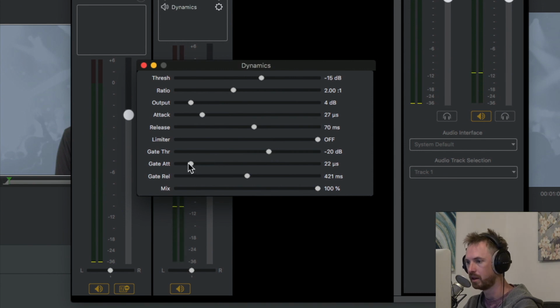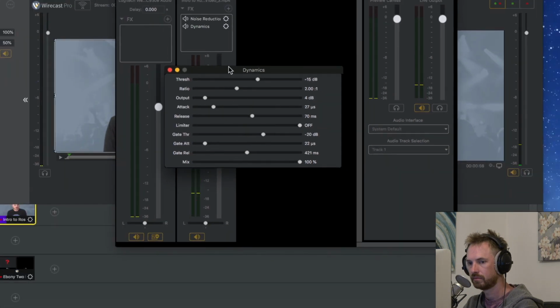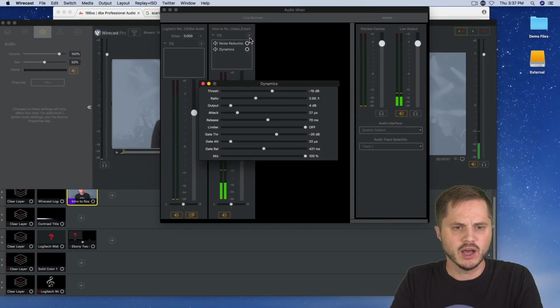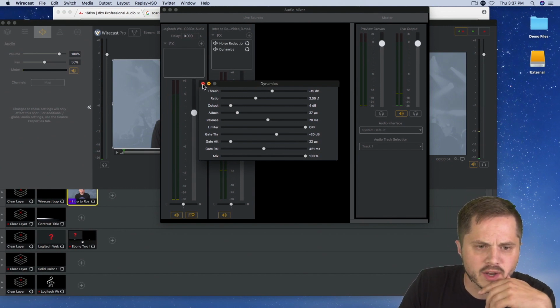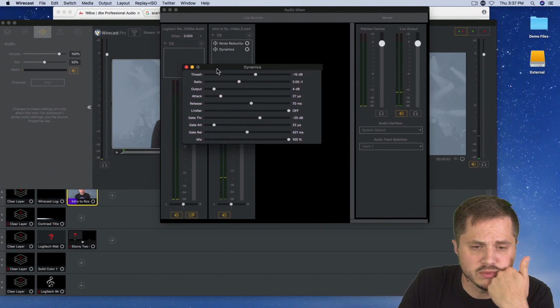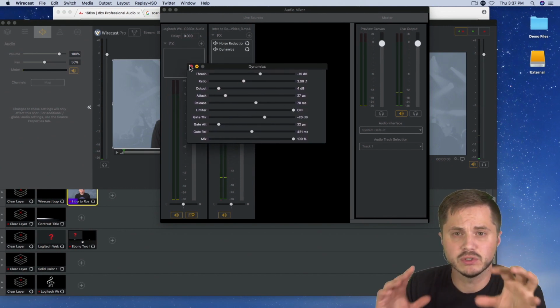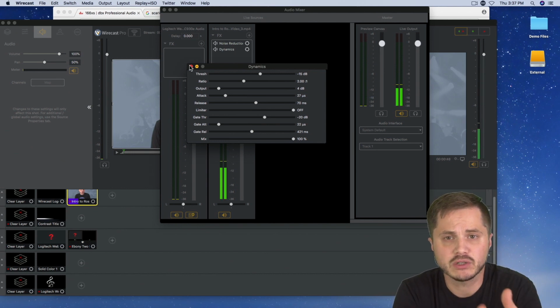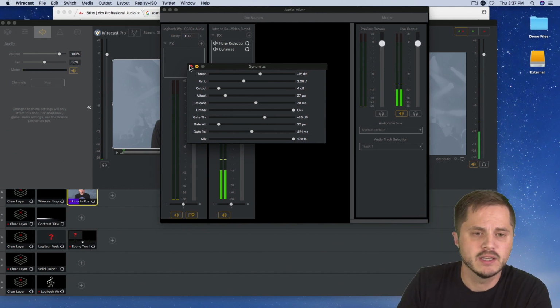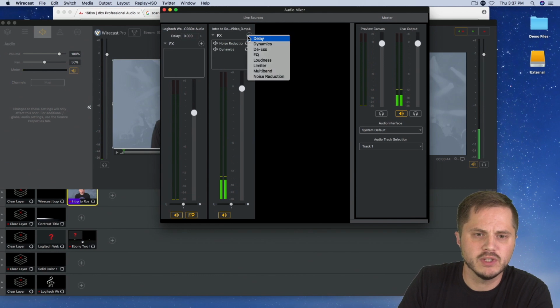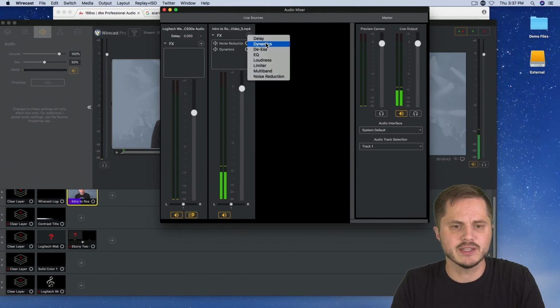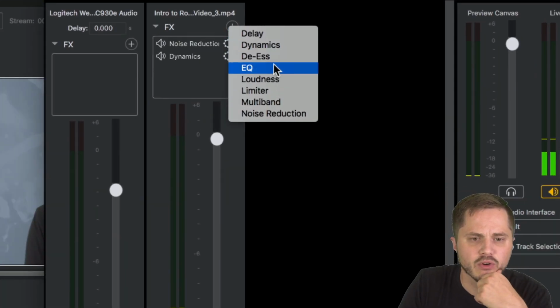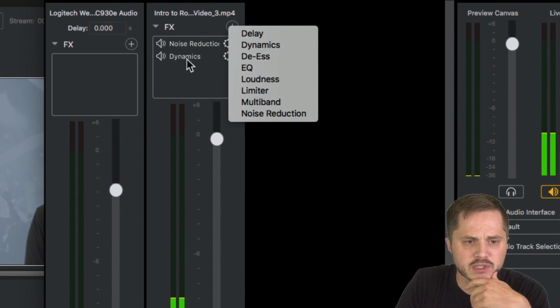So yeah, brilliant. So this actually would be the tool that you'd use to reproduce what you just showed us. In Wirecast, if you were wanting to jump in and fine-tune your microphone output or your master audio output, if we were to play around with this list of built-in effects in the Pro version, obviously the Dynamics is a great place to start.